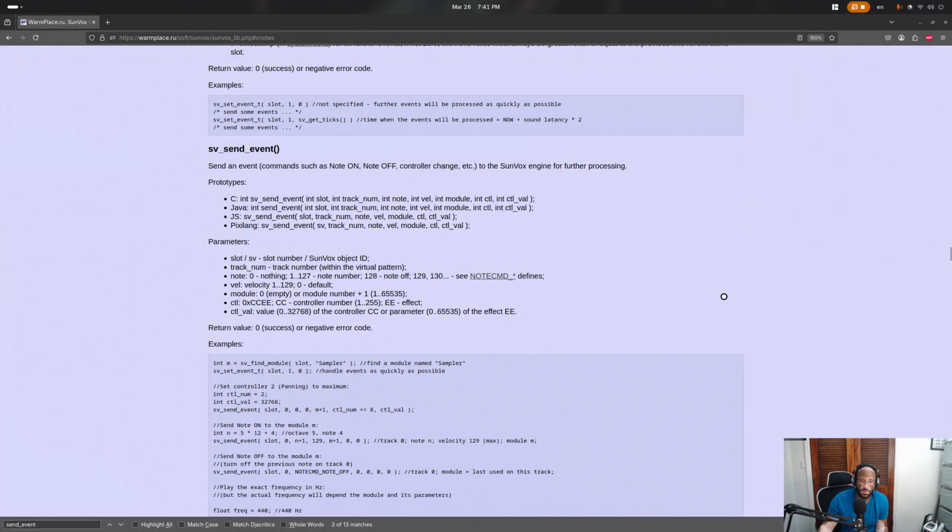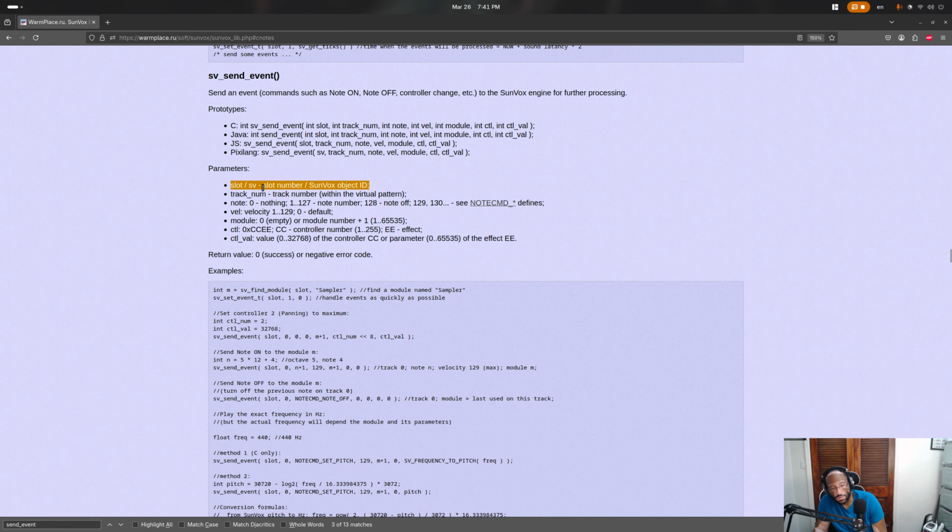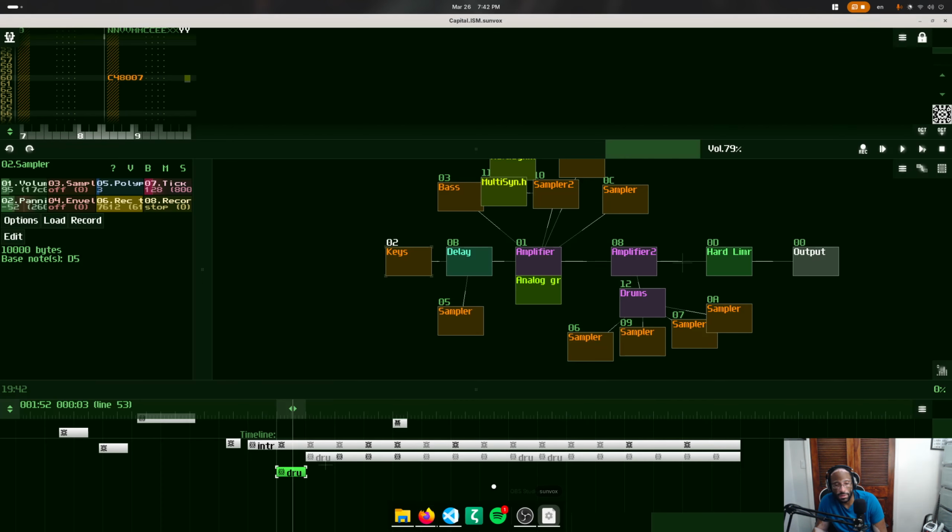Okay, so according to this, we should be able to send an event, I think, that basically says, okay, so for our slot or our channel, our song, choose a track number, which could be 0. We wouldn't use a note, we wouldn't use a velocity. We would specify the module, and I think the controller number might be it.